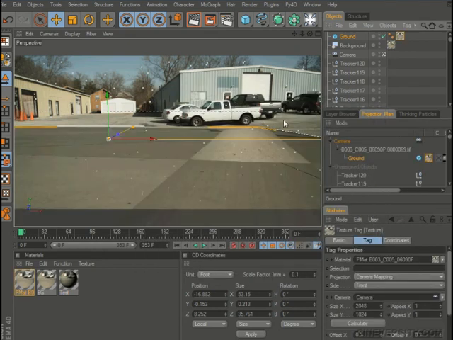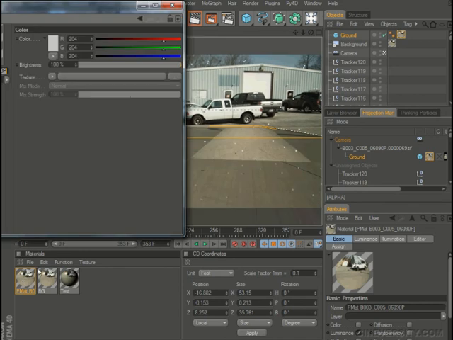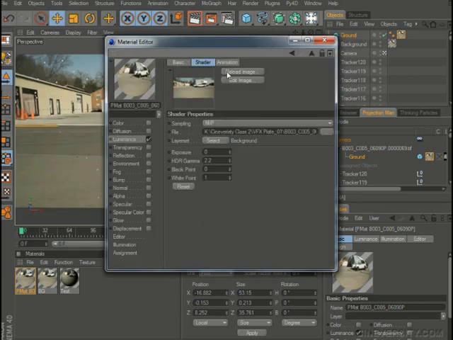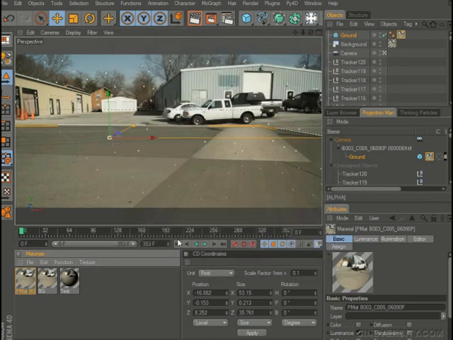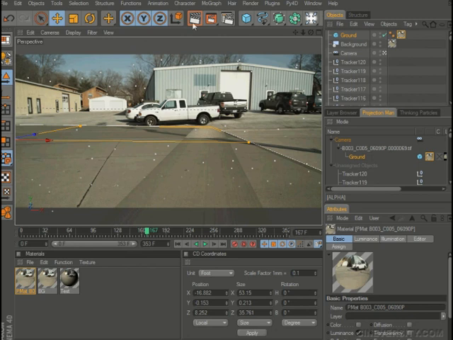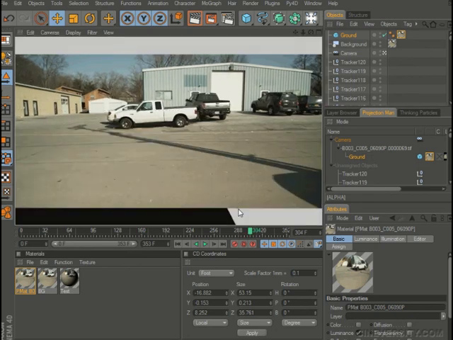Okay, so that camera mapped our scene on here. And the one thing you do want to do is go into the Projection Man texture that Projection Man made for you. Go into the luminance, and you're going to have to calculate the animation again. Otherwise, that could come back to bite us. So let's do that. Alright. And now, we still look good on frame 0, and if I go to 167, we still look good. Everything looks like the footage.